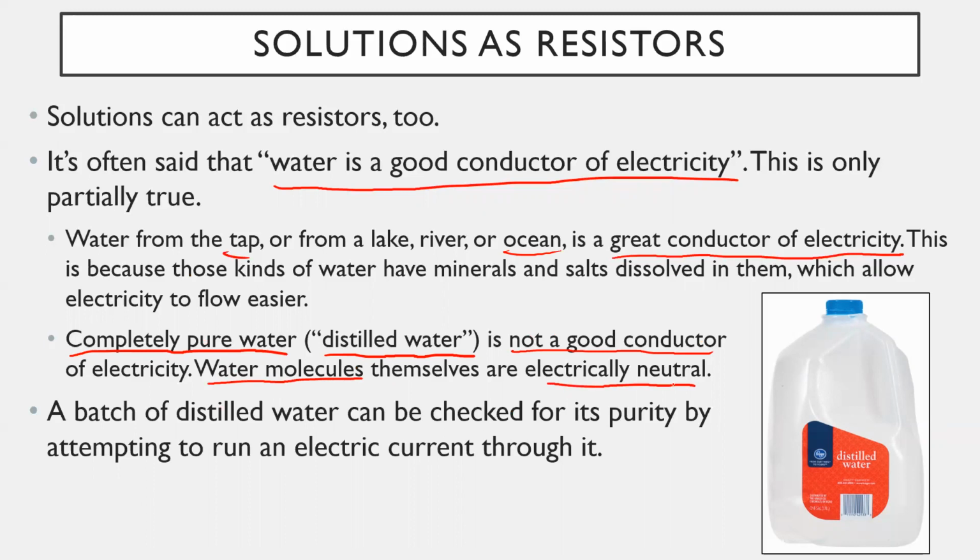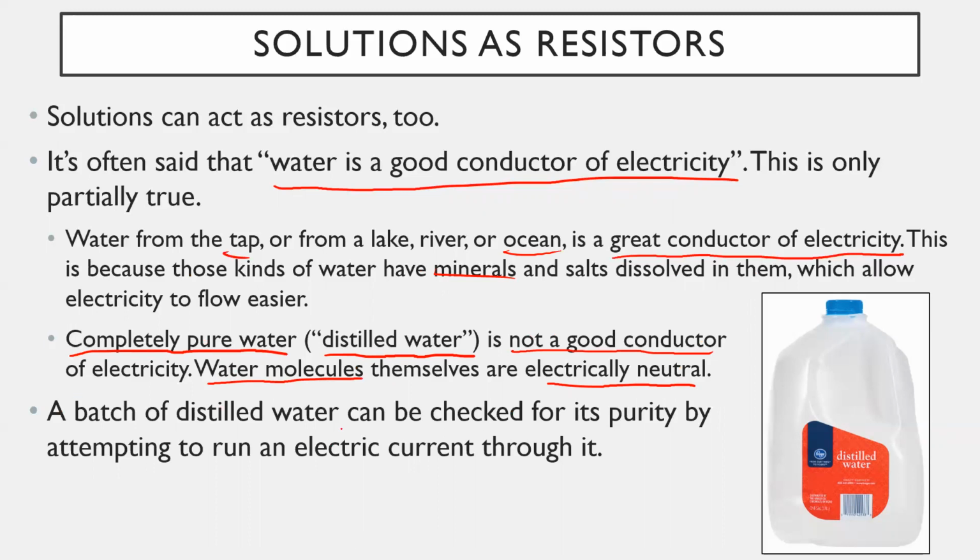There's more to it than that, of course. Water is, if you remember, a molecular compound rather than an ionic one. And of course, when you have dissolved minerals and stuff in it, those can act as ions that float in it. And then, of course, that produces a way for electricity to flow, but that's more complicated. You don't need to know that.